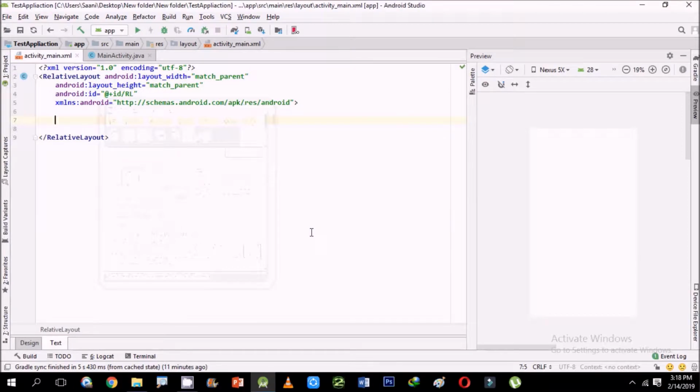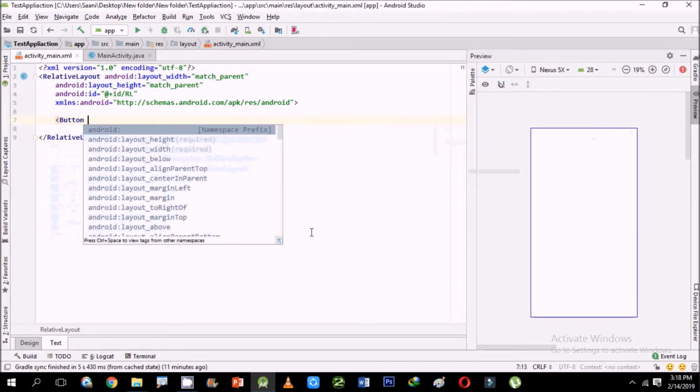Hello, this is Sani again, and in this tutorial I'm going to show you the different methods to handle the on click of a button. Actually, there are two methods in Android to handle the on click of a button. First is by implementing it on the on click property of the XML view, and the other is by using the on click listener. I'm going to explain all these methods in this tutorial, so keep watching and keep learning.